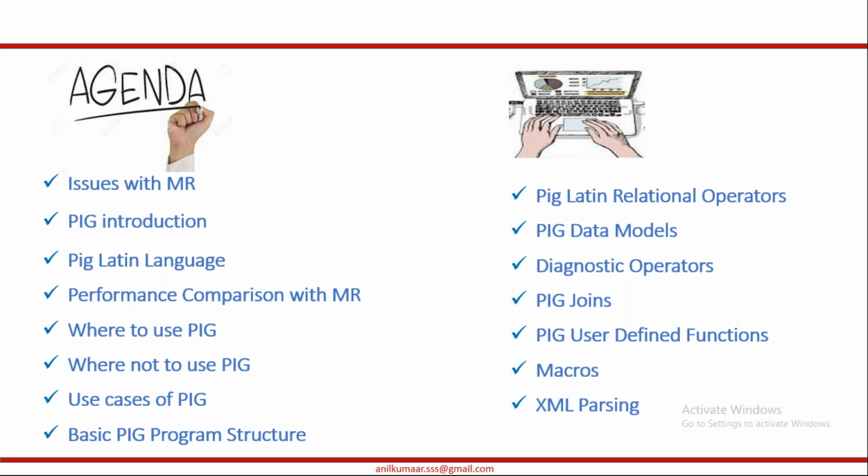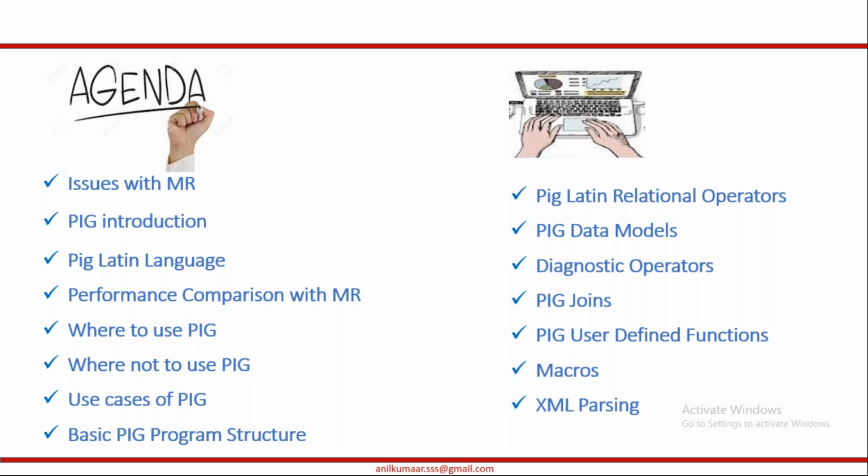We'll understand that, and where to use Pig and where not to use Pig, because Pig has some limitations. You can't use Pig for all data sets. When you have completely unstructured data, like video streams or audio streams, Pig is not a good tool to process it. It can't process any data like that. And we'll understand some use cases of Pig also.